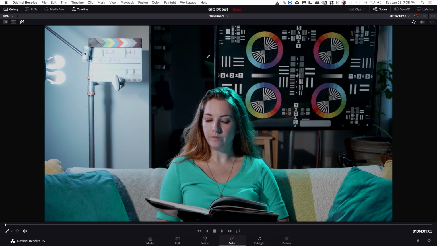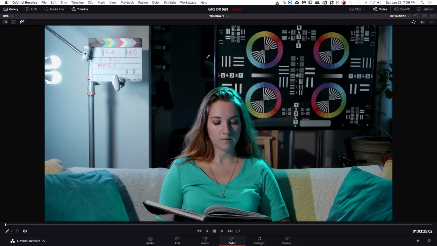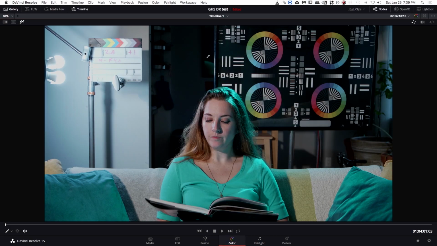It doesn't look all that much different. The image that is over by one stop maybe looks a little bit more contrasty, but otherwise it's a good image. And you wouldn't be in any trouble if you had overexposed your talent's face, the main focal point of your image, by one stop. It would be no problem.